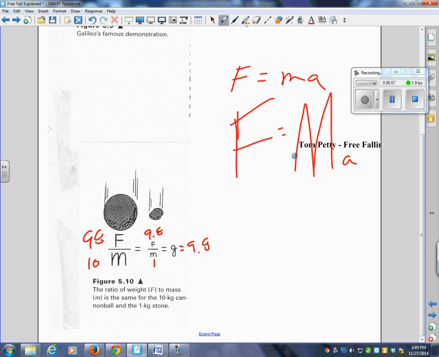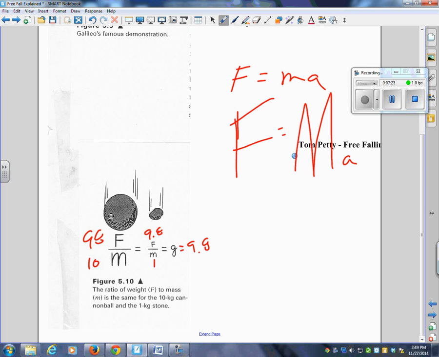So we got 9.8 meters per second squared, the acceleration of the cannonball. In the famous coin and feather in a vacuum tube demonstration discussed in Chapter 2, the reason for the equal acceleration was not discussed. Now we know that both freely falling objects fall with the same acceleration, because the net force on each object is only its weight, and the ratio of weight to mass is the same for both.